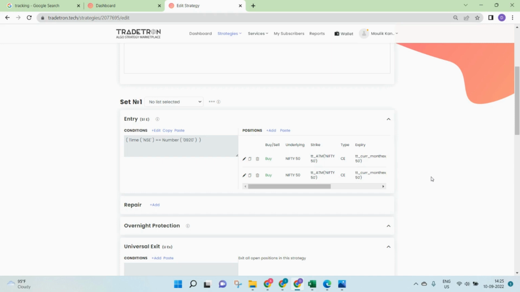So to avoid such kind of fraudsters in TradeTron, we will take this up with the management. Everybody should take it up, and we should ignore such people and avoid such people in the TradeTron channel as well. This is not the first time such a thing is happening. In 2020, when we were very new to TradeTron, and in fact TradeTron also was very new, there was another similar thing going on, where somebody developed a tool which would automatically subscribe to the strategy and show it as live deployed without live deploying it.